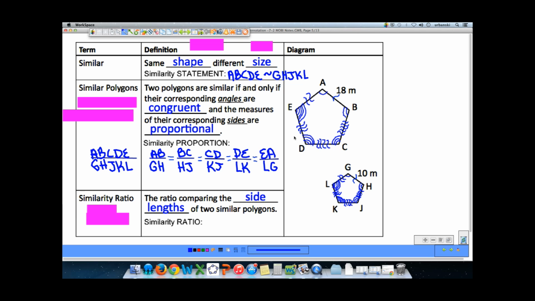Here's one, AB is 18. So I'm going to start with 18 and I'm going to form a ratio out of that. You have to know which number goes with that. 18 is on one mark, so look in here, 10 also has one mark. So those two go together. And ratio should be reduced just like we've been doing in class, divide by 2. And you end up with the similarity ratio of 9 to 2, or sometimes you'll see it written as 9 to 2. That means that the 9 is representing the larger pentagon, and the 2 is representing the smaller one. Okay, you're going to need to use that as we work on the examples.